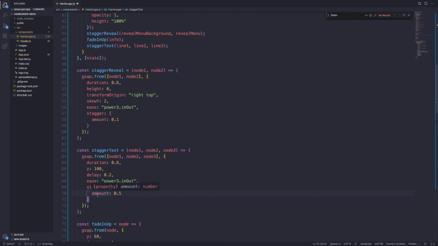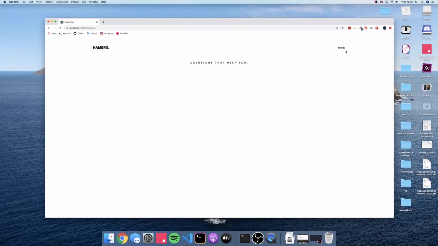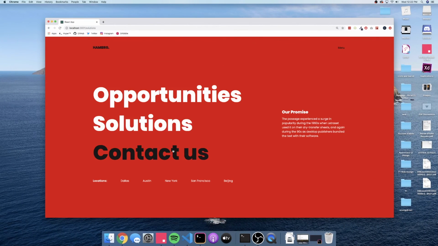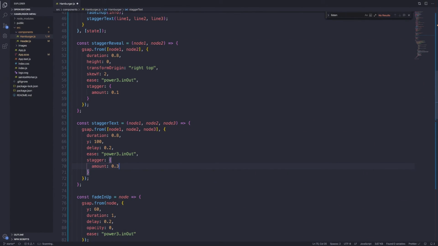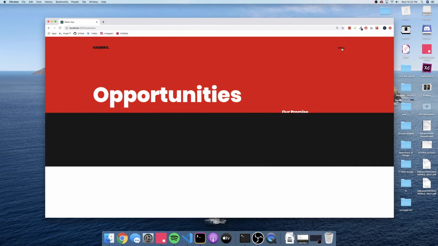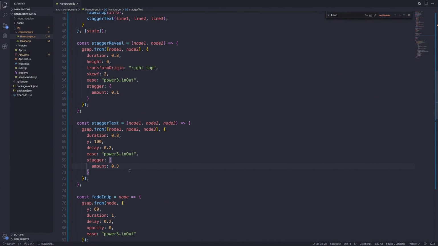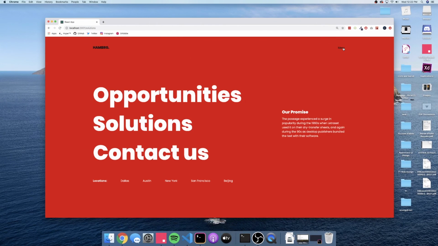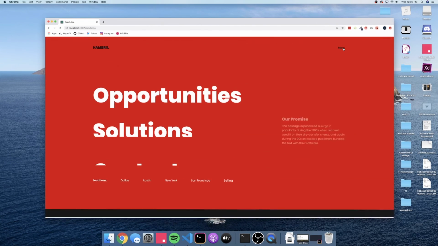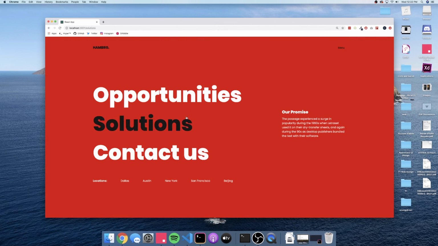So the thing I'm missing is I put amount with two M's, but amount just has one M, so let's fix that. And let's preview our project, menu. Okay, so it works, but this is definitely emphasized. Now let's just set it back to 0.3, and let's see how it looks. Perfect, so it has that little bouncy effect to it, and I think it looks a lot nicer than for it all just to come in at the same time. One change I would make is I feel like it should come in a little earlier, so 0.1, preview that. Cool. And then you can make all the changes you want to this. Again, it's just a personal preference of when you want the animations to come in.